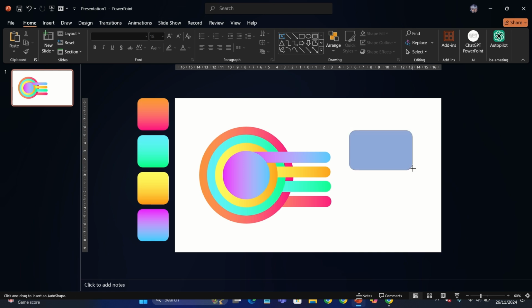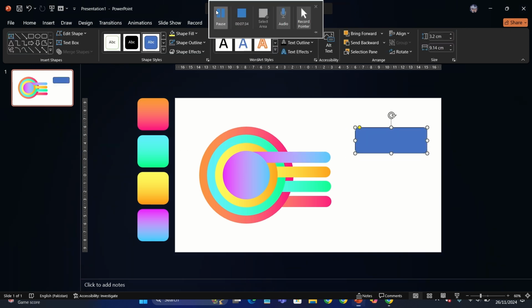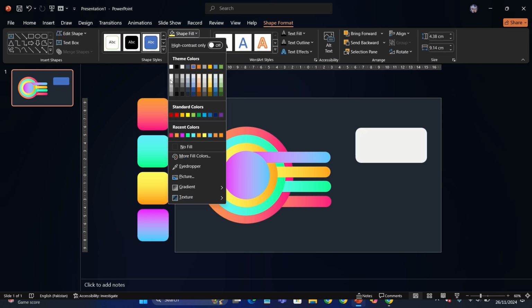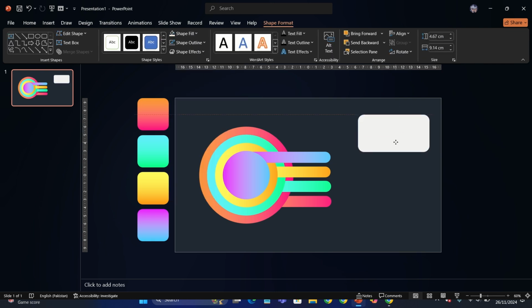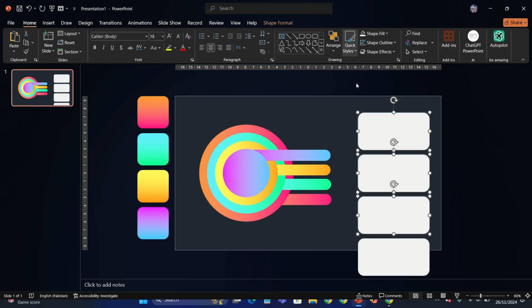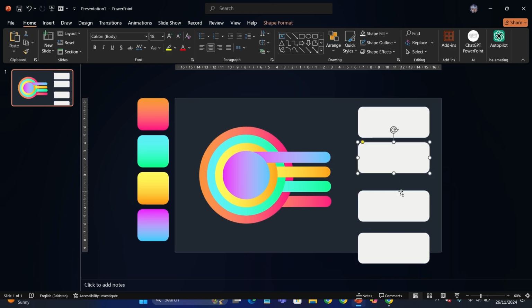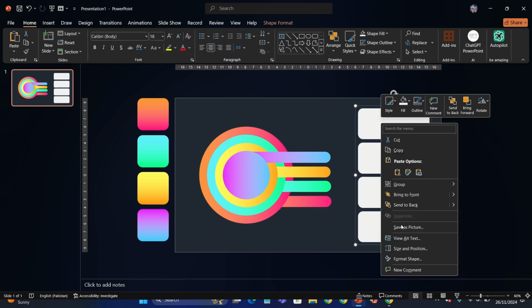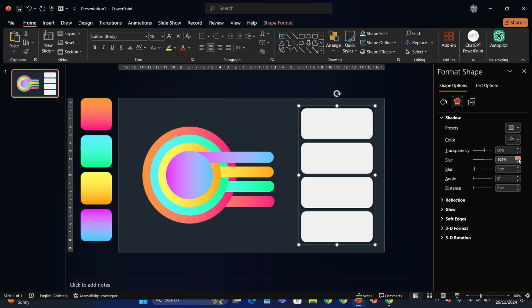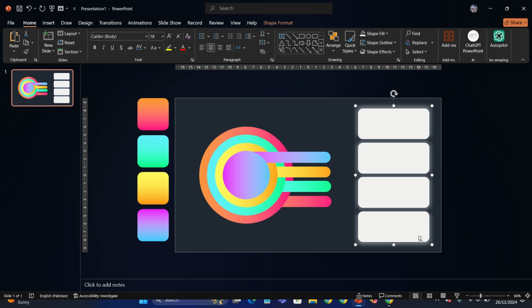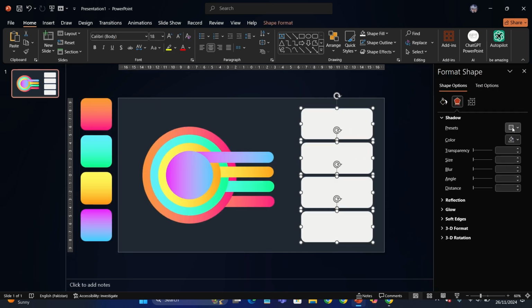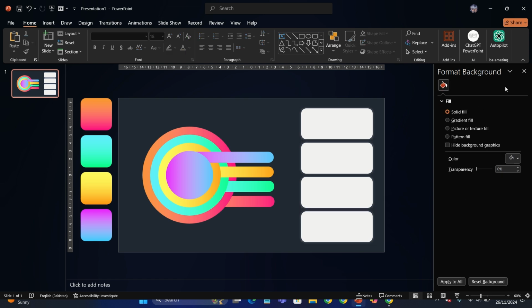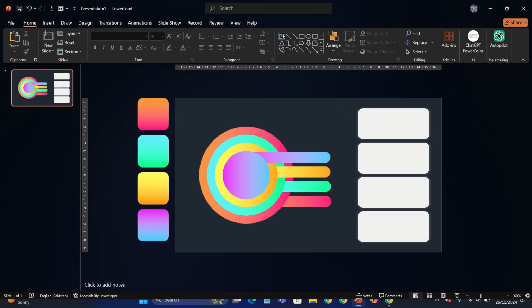And the next thing we're going to do is insert a rounded corner rectangle and place it on top and change the background's color, and then change the color of this rectangle to off-white and duplicate it about 4 times, but decrease their sizes and move them real close together and group them so we can just place them into the middle. And next we're just going to give them a glow of white color, but shadow would be better than glow, so I'm just going to use shadow for now.